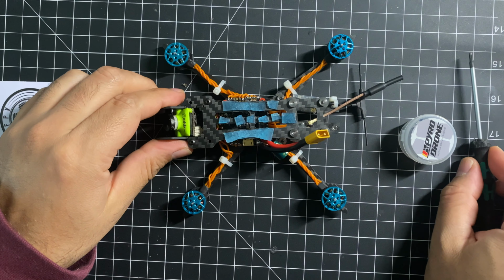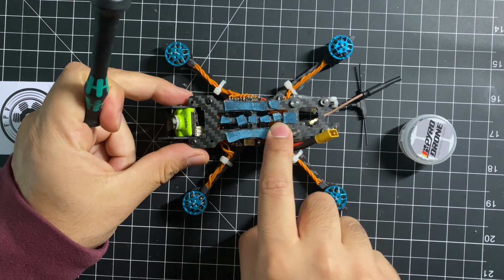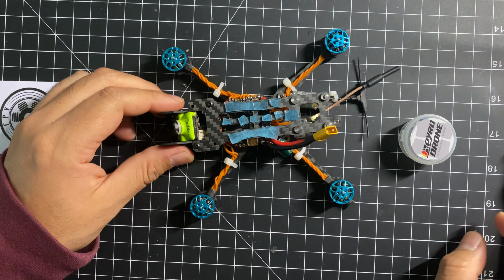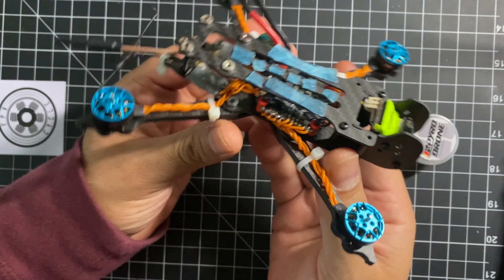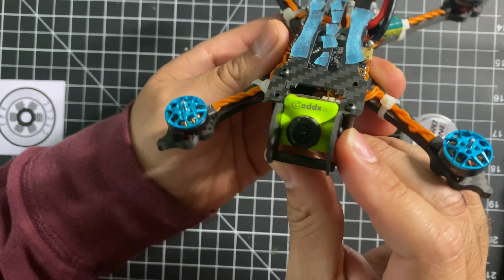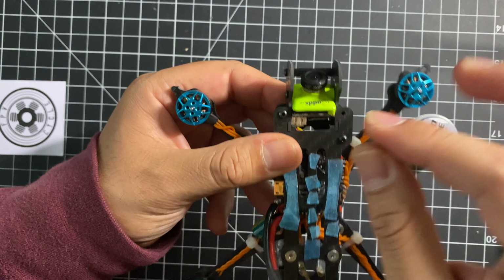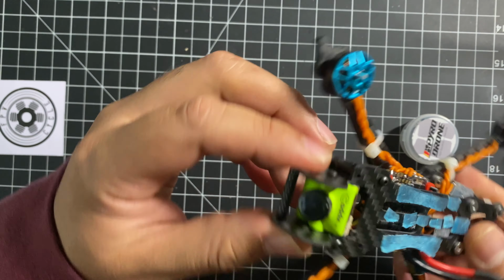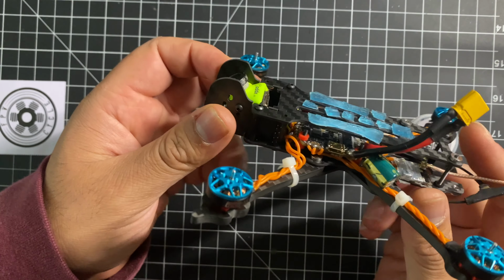Hey, what's up? So I finished the build, but unfortunately I had some camera issues and I deleted the footage of the build. But here we have it. Here's the complete build. The only thing that I need to fix is this camera. Apparently these brackets are a little bit too big for this camera, so I need to figure something out. The camera is a little loose, but I'm still gonna try to fly it like that.